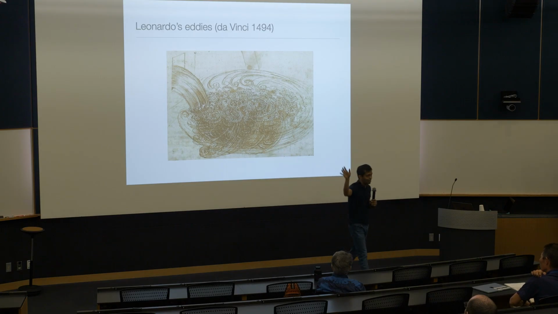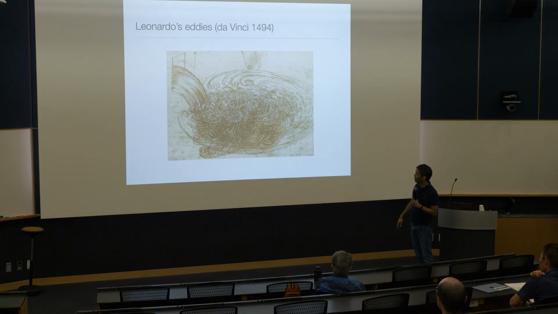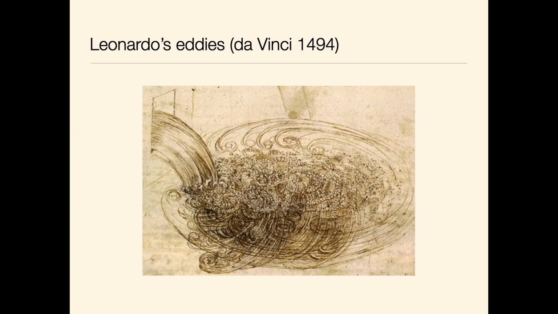And there are many things that could be said about this remarkable image, but one of the things I would like to point out is that the mess that we call turbulence, da Vinci is showing it as a superposition of several things. Of course, it's a sketch, but if you stare at it enough, you could almost imagine all these little things are kind of swirling around. And these swirling things, which we call in my field eddies, are of small size to intermediate size to very large sizes. Multiple scales are interacting together. That's the multiscale nature of a turbulent flow.